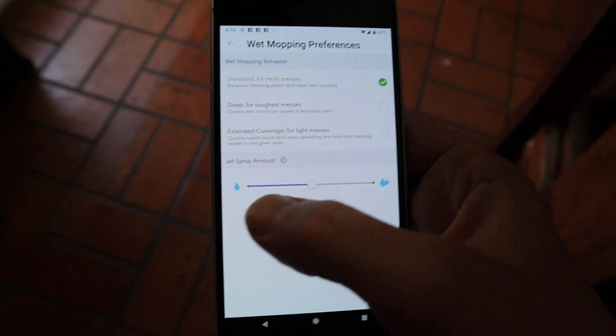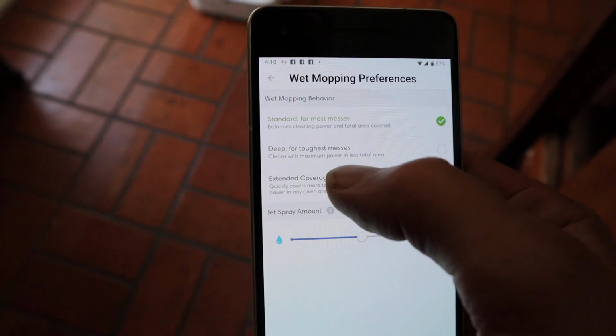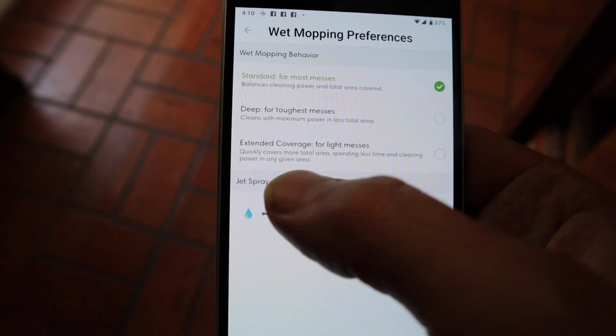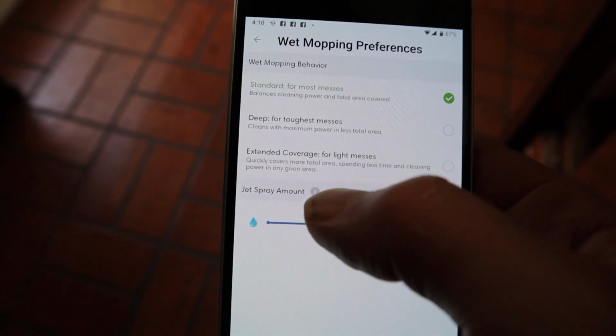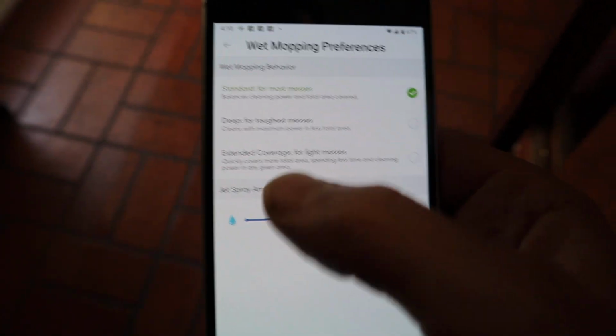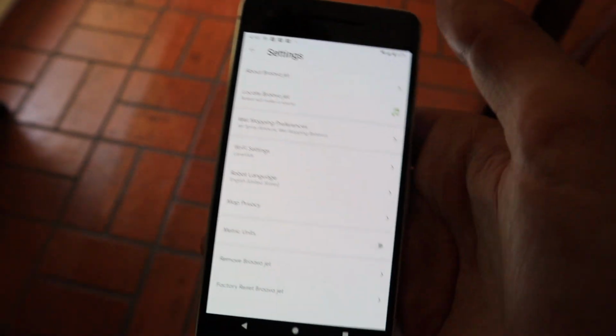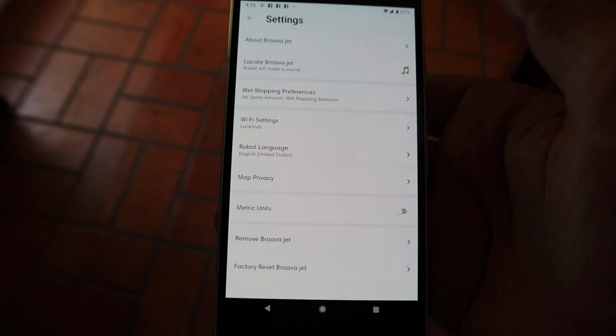You can adjust the amount of spray that it gives. And you can do a standard mode, a deep clean mode for tough messes, or an extended coverage for light messes if you just wanted to do a quick clean or give it a chance to do more area. So those are the preferences there in the app, which is super cool that they give you that. I really like that. So you may want to play around with that a little bit.